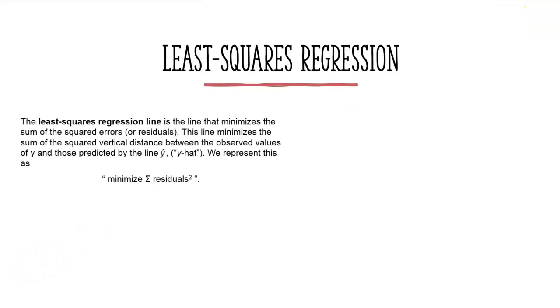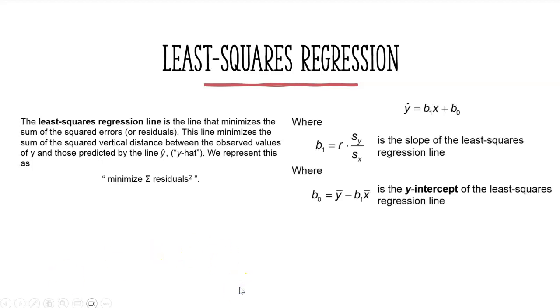And so we end up with a method that creates the best line for us, and it's called the least squares regression. This line is the line that minimizes the sum of the squared errors. So basically it minimizes those residuals, and the line is found by doing this formula over here. We use y hat instead of y. Y hat means the predicted y, with this little caret on top of it. It's found by doing b1 times x plus b naught.